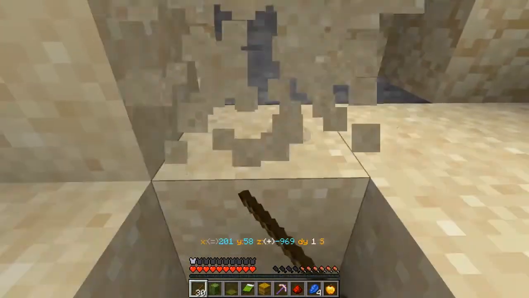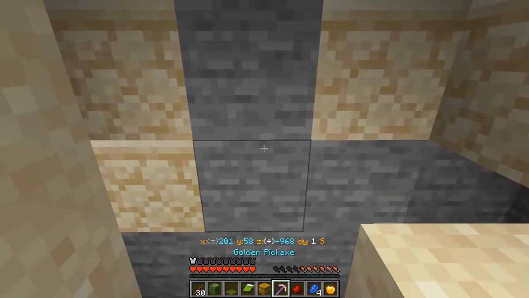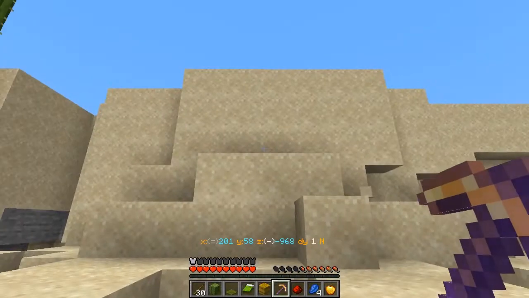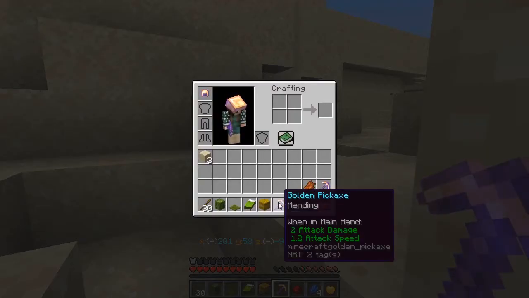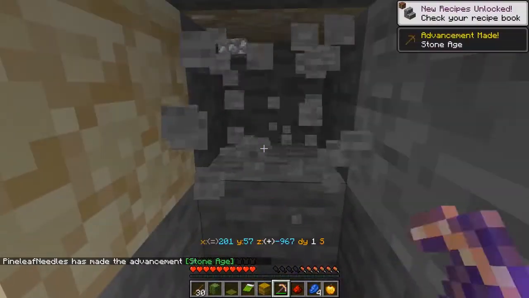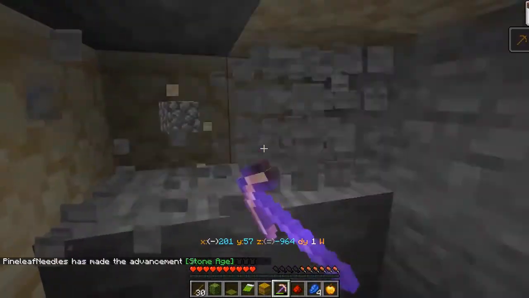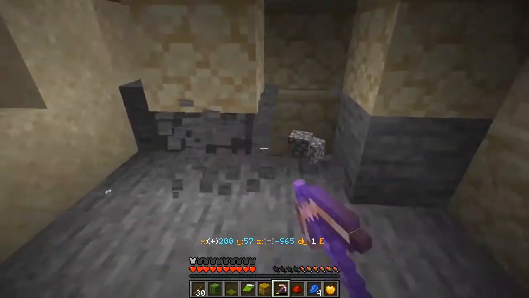But I'm trying to see if I could get any. Well, this could get me some stone. Let's see. Golden pickaxe. Fortune and mending. Well, unfortunately, the mending isn't going to mend unless I get XP, but oh well. It'll at least get me the stone I need in order to make a cheaper pickaxe I can use for everyday things.